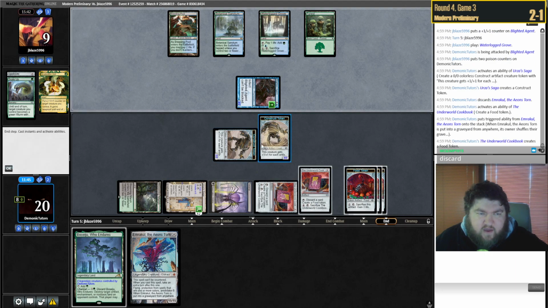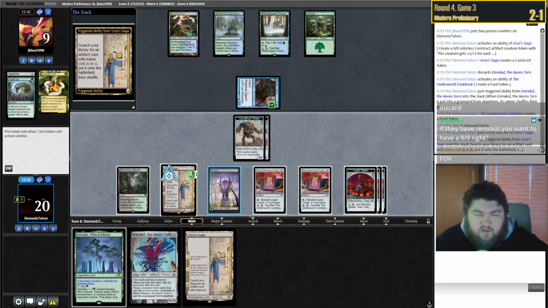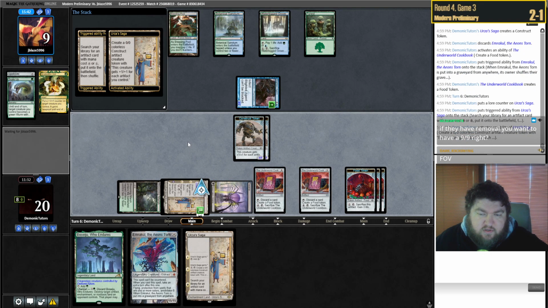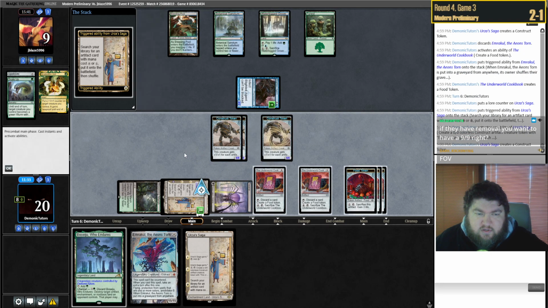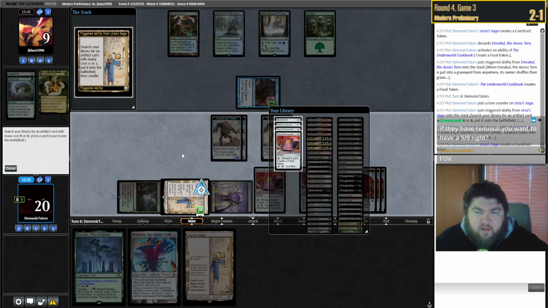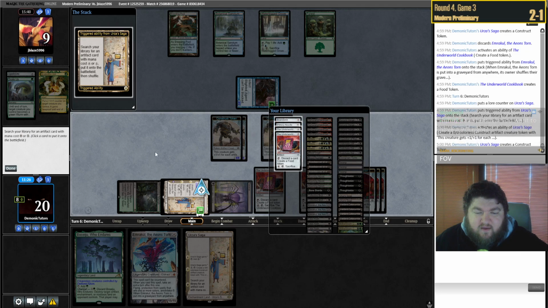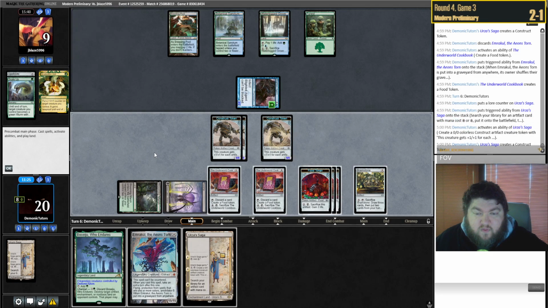I guess they have to have something. I mean, if they have Force of Vigor, they have Force of Vigor. What am I going to do? I literally have no plays. I'm all in on this. I'm all in. I guess we get the Brainstone back. That's pretty cool.